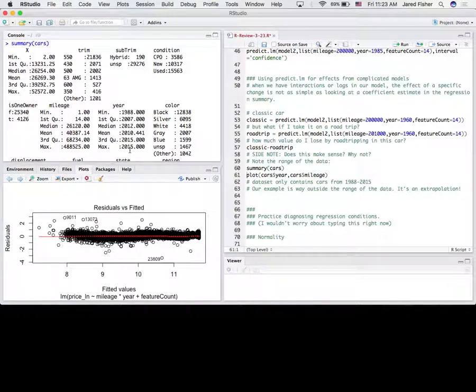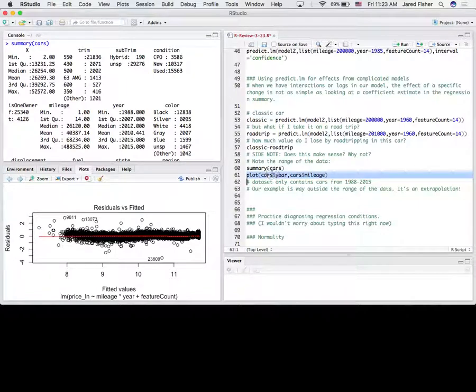Trying to understand the age of a 1960 car is what we call extrapolation, meaning going beyond the natural range of the data to try to make guesses about what's going on. That's a side note. That's not part of this week's homework. But if you see weird things coming from a model, one of your thoughts could be, is this model appropriate?